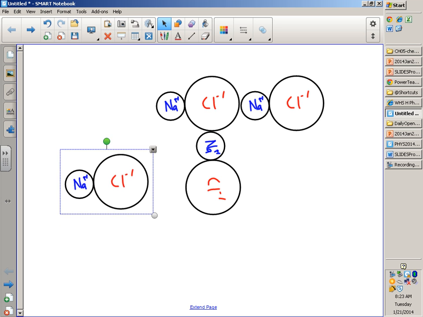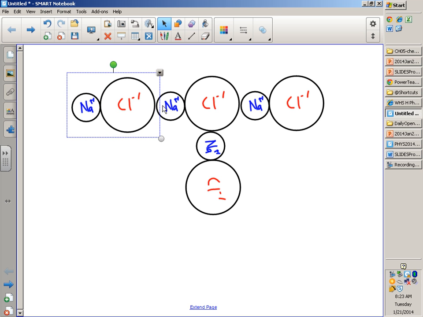But if this one comes around, guess what? This positive sodium that was attracted to this chlorine is also attracted to this chlorine. Why? Because it's -2. Remember, I told you at the beginning, we're not just talking about one magnet. We're talking about the interaction between different magnets. Okay? So now, we started with one sodium attached to one chlorine, and that was great. But now, because of all the attraction of all the different charges that are out there, we've ended up with this big interconnected network.